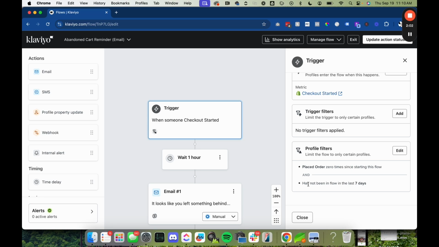Because let's say I abandon a cart when I'm online shopping. I get an abandoned cart email, and then the next day I abandon the cart again, and it just starts to get annoying because then I get into 2 different flows with people. So I'm going to leave these things here.